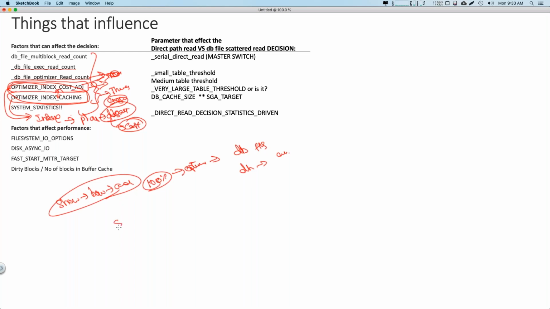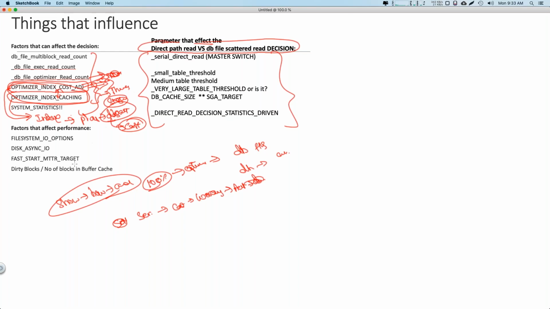Even in environments such as Siebel or some vendor applications, they actually recommend setting this particular value. That is completely wrong. I'll try to explain that in a very close manner as we go along in this course. So till now we have seen these parameters which contribute to the decision part.